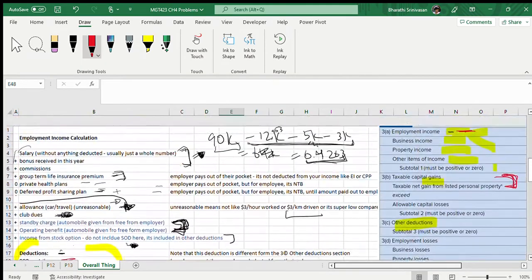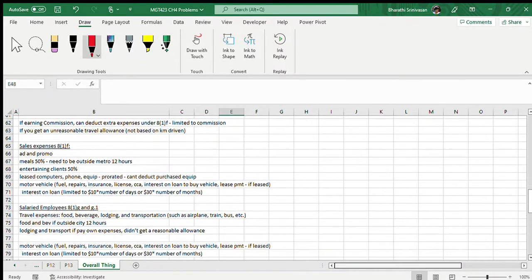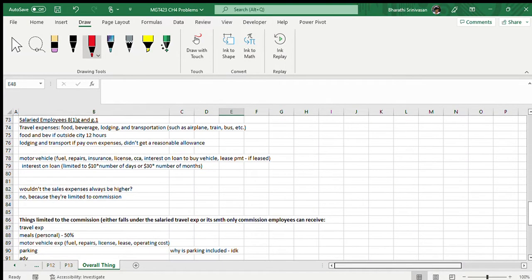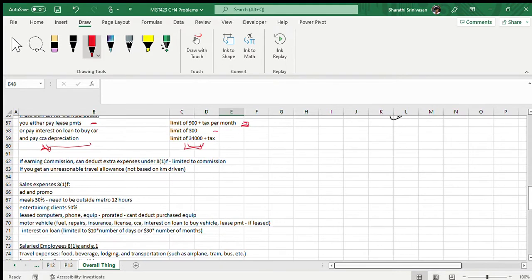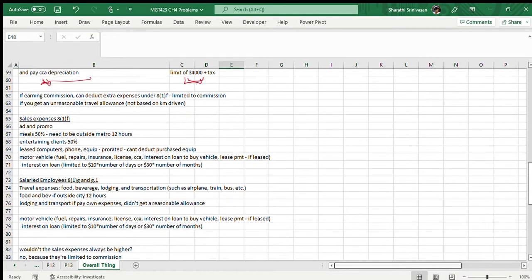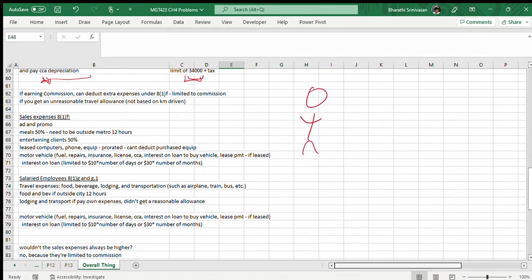Okay, so now we're going to go over the 81F, the confusing stuff. Yay. So to start off, if you are earning commission, let's say normal people get a salary every week or whatever, a check with some money. But a commission employee, instead of a salary, would get something that's a percentage of sales. Maybe you get a commission that says however much sales you make, that's how much your salary is, or depending on how good you are, that's how much your salary is.